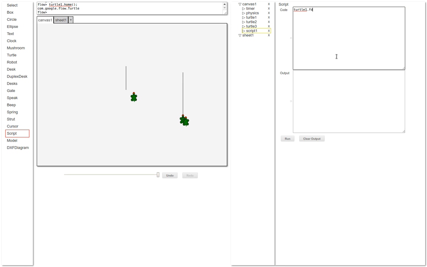Let's say forward 100 and then right 90. If I run this 4 times, I get a square, which I could do inside a repeat or for loop.